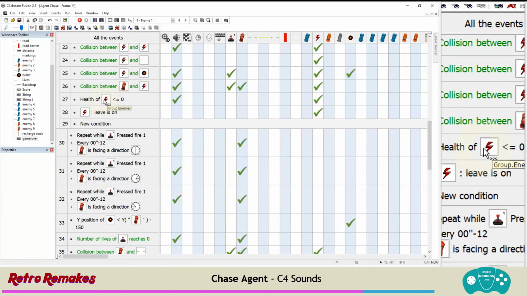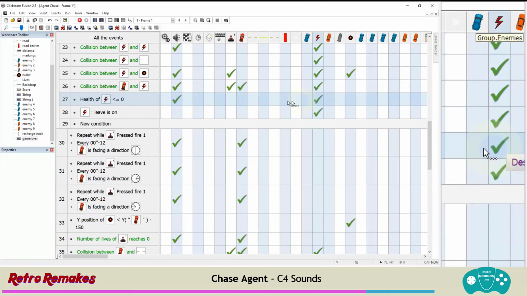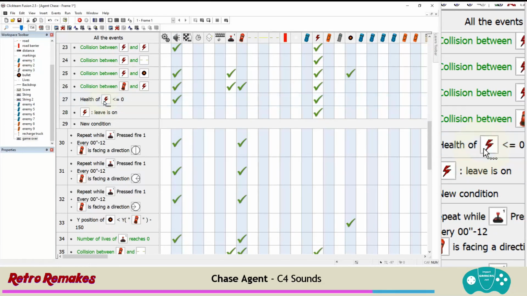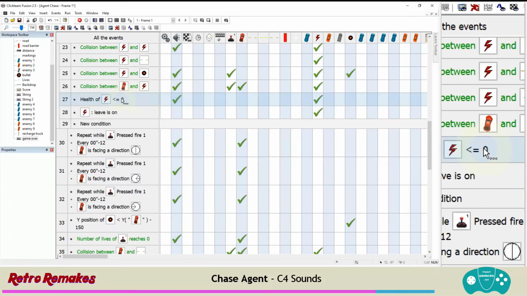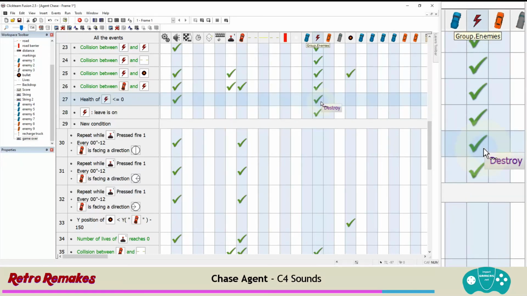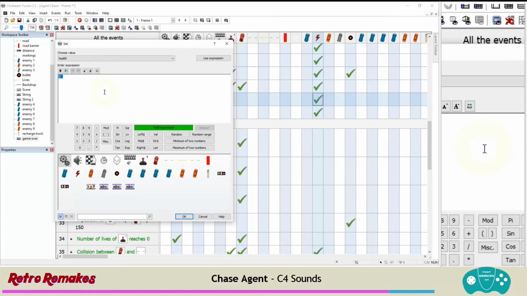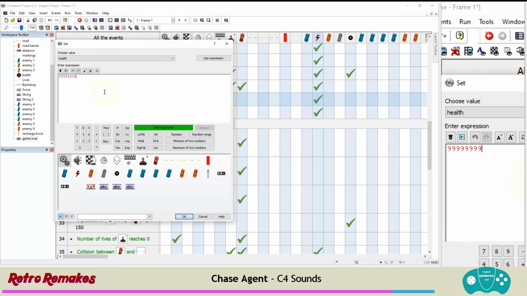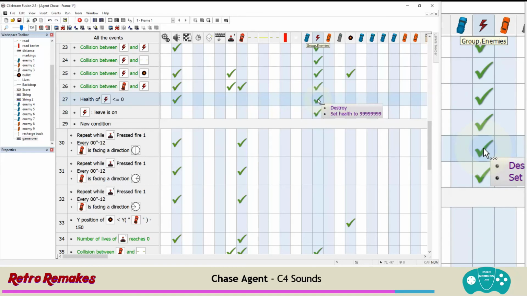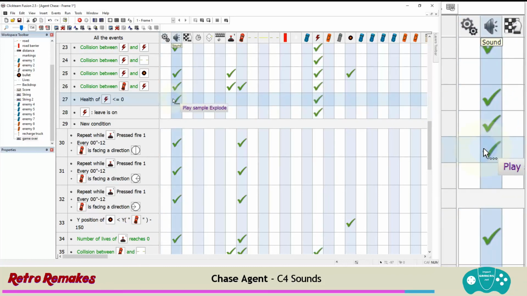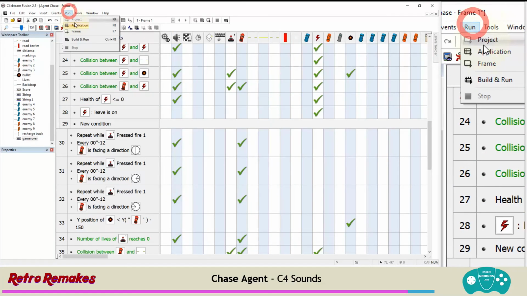But anyway, their health is less than 0. They get destroyed, but while they're being destroyed, their health is still less than 0. So we're going to do something a bit bizarre here. Because 2 cars could explode at the same time, we're not going to say limit it only once while event happens. What we're going to do is we're going to say that they get destroyed, and we're going to right click, alt for values. We're going to set their health to a large number, any number that's higher than 1,000 really, so that they're invincible as they die. Well, anyway, they can't hurt us while they're exploding, so it's not like real life.